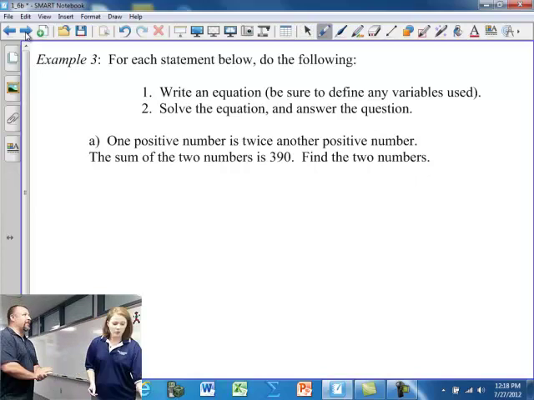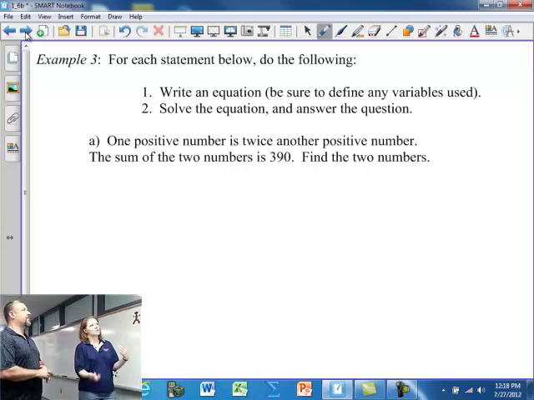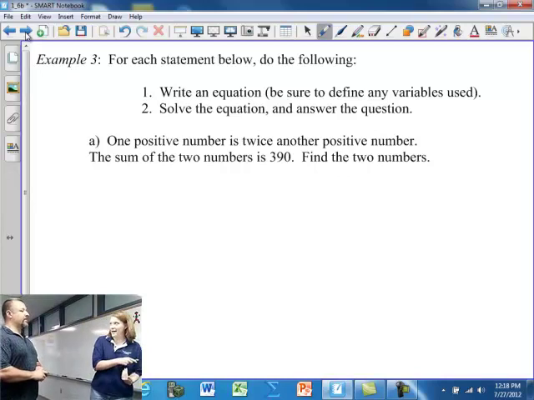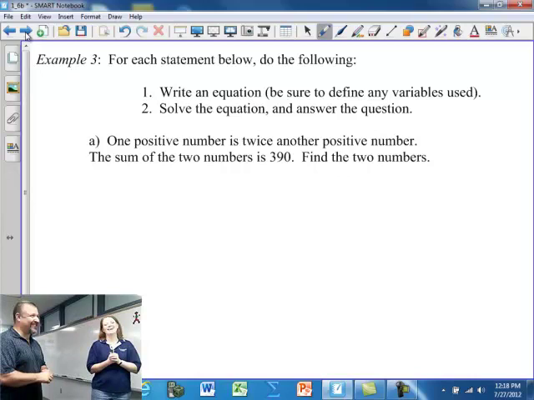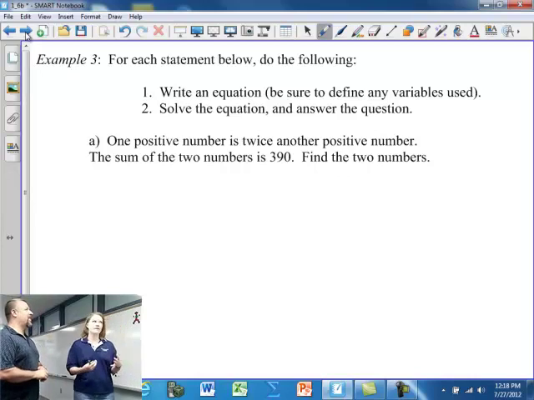Before we can solve, we have to write some equations to solve, though. We do. We have to write equations to solve, and then we have to solve the equations and obviously make sure that the answer answered what was asked. So you have to read the directions. Your favorite part. I hate that part. Okay. And again, we want to be defining our variables as we go.